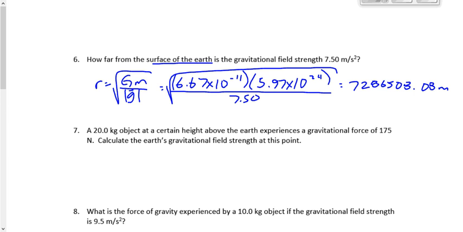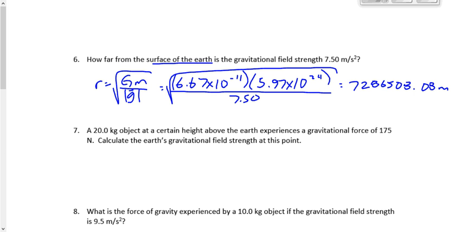That's pretty precise, eh? To the nearest centimeter. Well, that's why if this was a final answer, we round it, right? It doesn't make any sense to calculate this to the nearest centimeter. But we're going to use the unrounded number until we get a final answer here. What is our final answer?